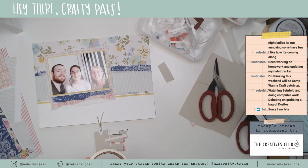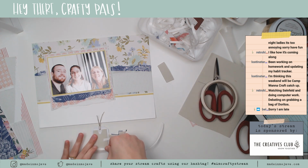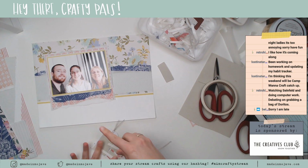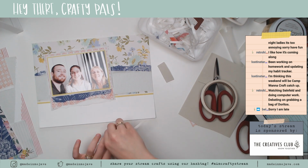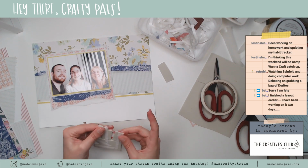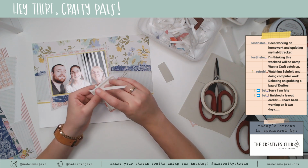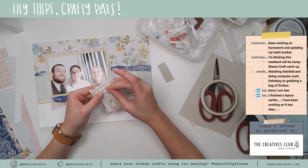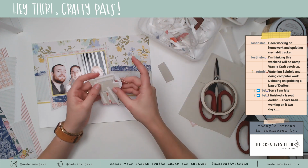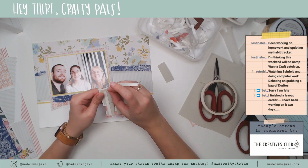Now we are going to adhere this to the layout because once it's down, we can't change our mind. Not that I'm going to, because I actually really like this little thing we've put together here. Go you! It always feels good to finally get a layout done that you've been working on for a while.